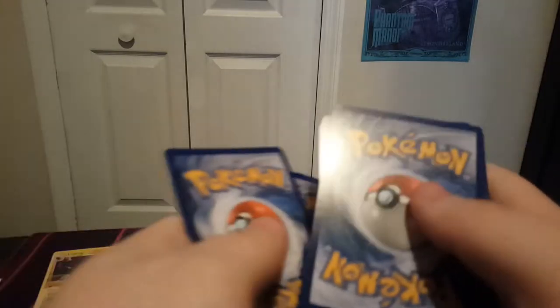But let's just move on to the next pack. I don't know why these Ultra Prism packs are like paper compared to the Celestial Storm, but you know, it is what it is. All right, 3 to the front. Take off the back, the fairy energy.